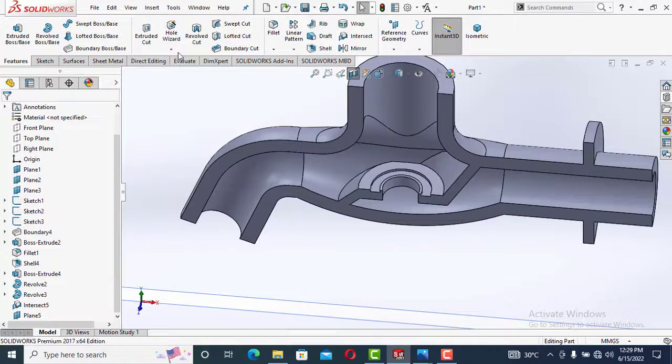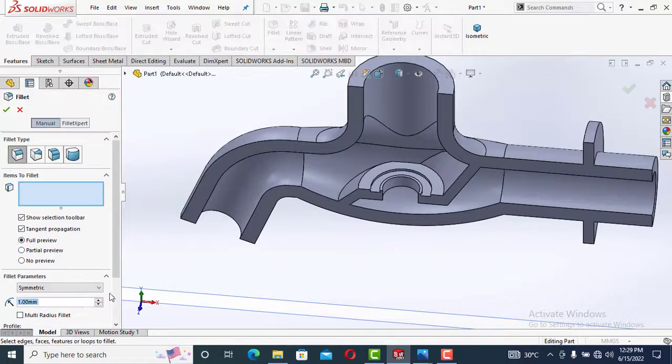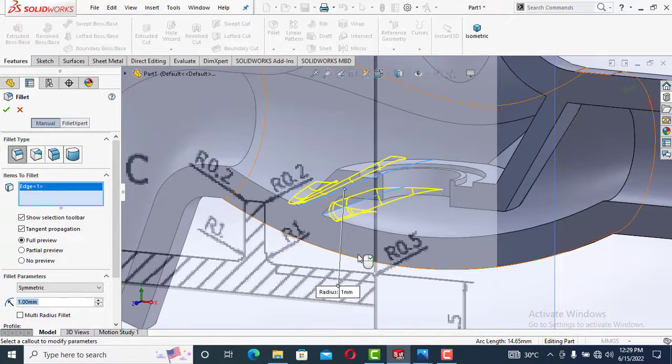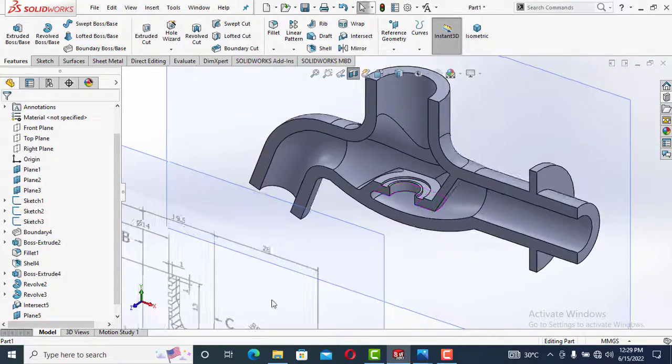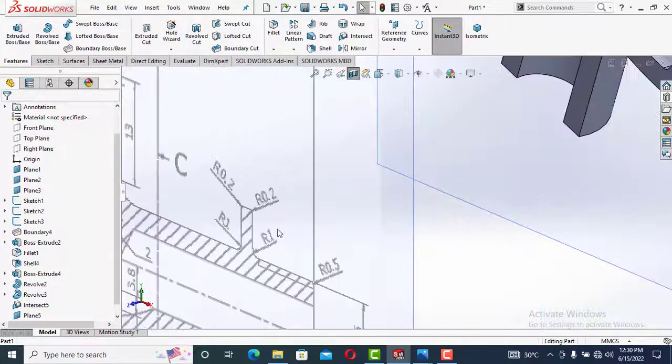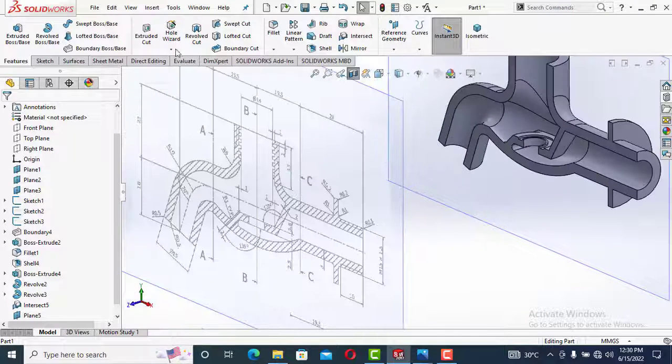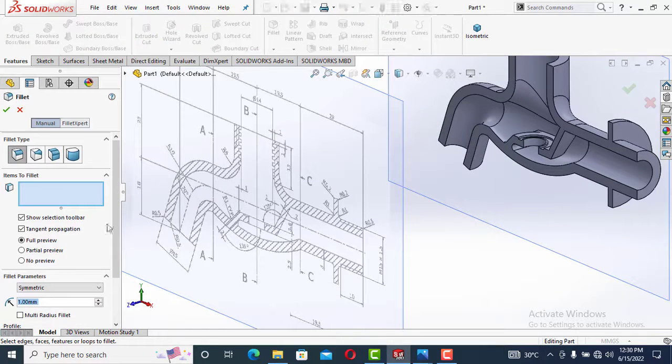Apply fillet to both edges. Now apply the fillets on the outer body one by one.